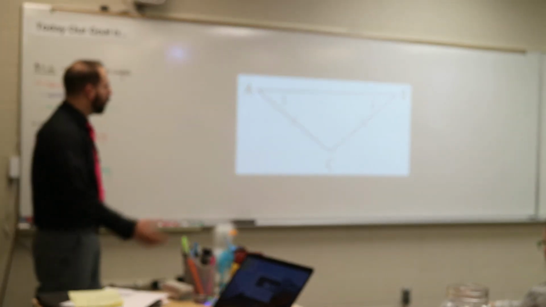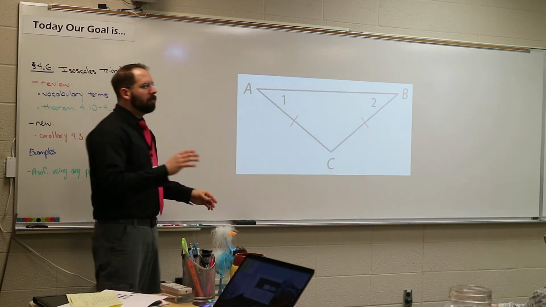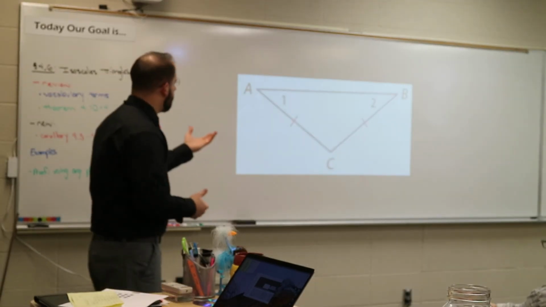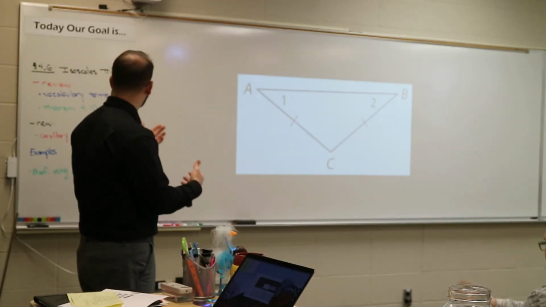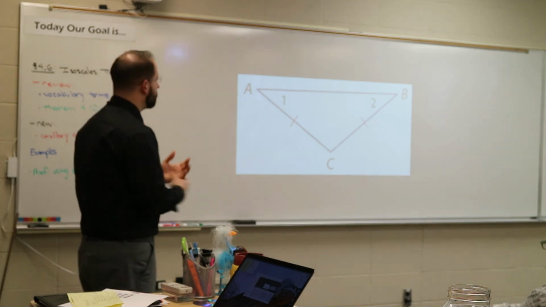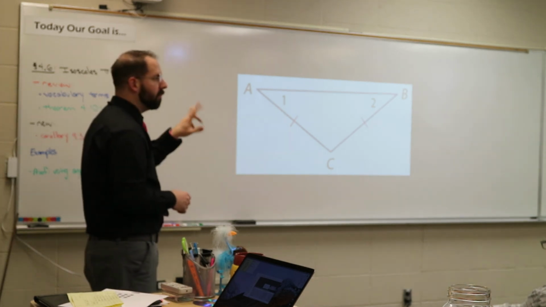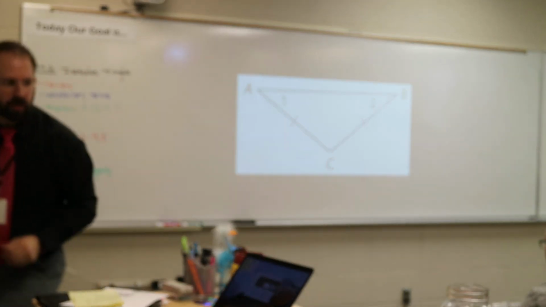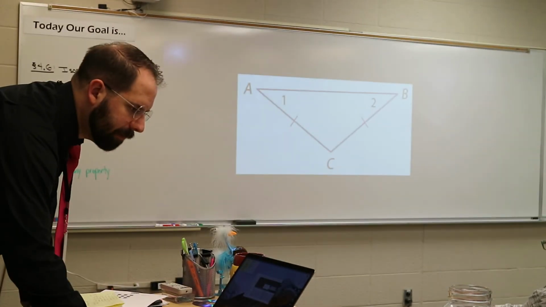Now, you're thinking, okay, Ward, fine and dandy. But why did you bring this up? What was the whole point of showing us this theorem other than just talking about the types of triangles? This actually proves theorem 4.9. So let me show you theorem 4.9 again. Let me pop that up here.